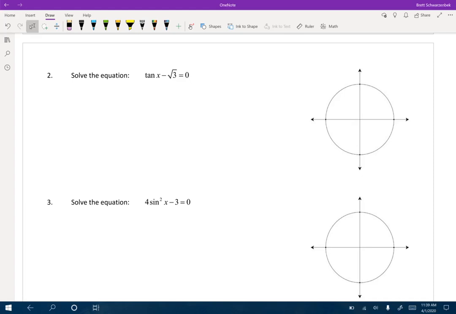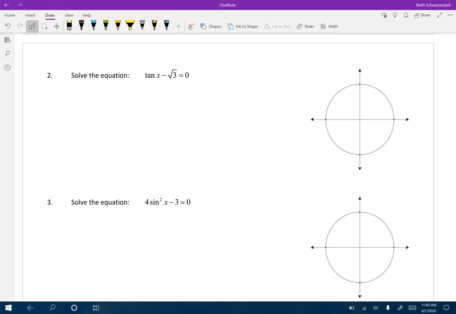So as I stated in the beginning, this is a very important section. I do find that students struggle with this section, probably because their understanding of previous material isn't quite where it needs to be. But because of the importance of this section, we're going to do a lot of examples. Right now, we're going to do 5 more examples, 2 through 6. So hopefully by the end of this, you should really understand what you're supposed to be doing.